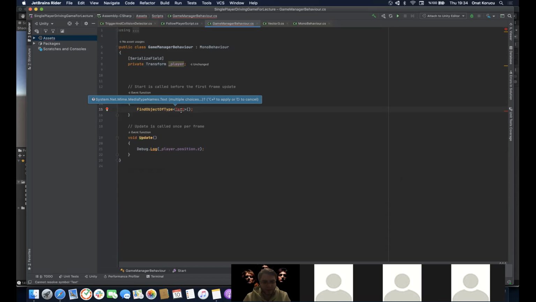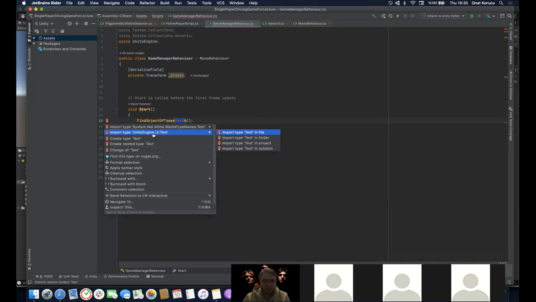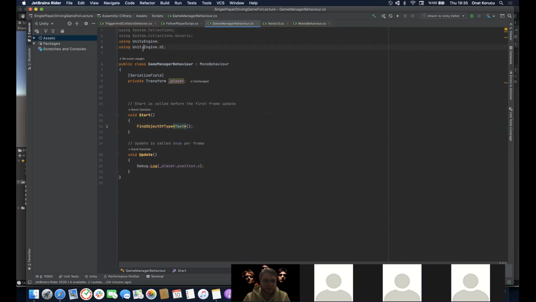To fix that, I need to hit Alt Enter or Option Enter for Mac users, and it's showing me two options, and I'm going to choose UnityEngine.UI.Text, and it will be updated here. So let me do that again. I choose text, I hit Option Enter, and I import UnityEngine.UI.Text. So it's updated here.